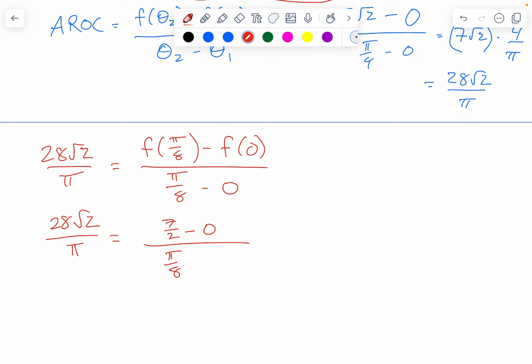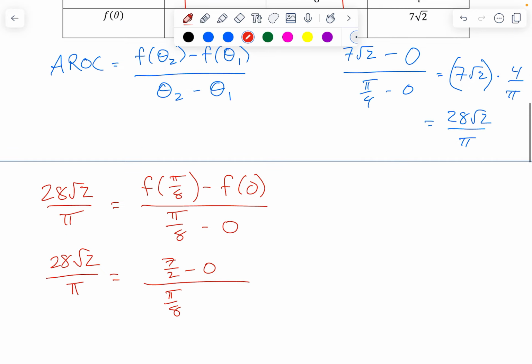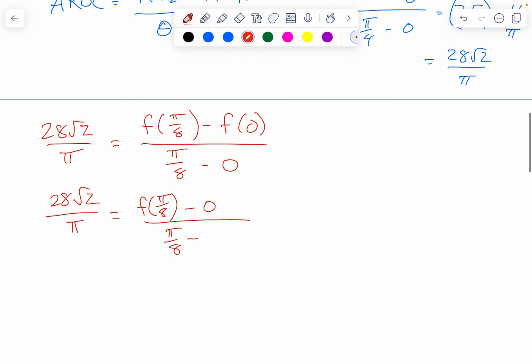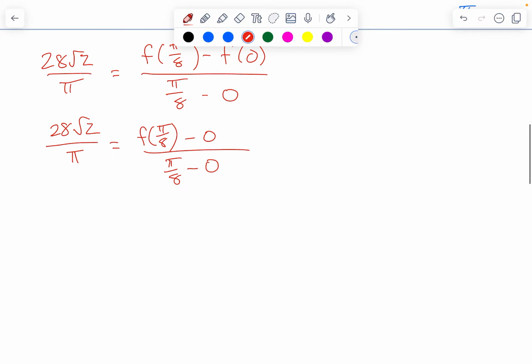No, what am I doing wrong? Oh, okay. I'm trying to find what that approximately is. I've never taught this before. This is what I'm looking for. So this is f of pi over 8. I'm trying to figure out what that approximately equals. So my ultimate goal is to solve for that variable right there. So what do I have?